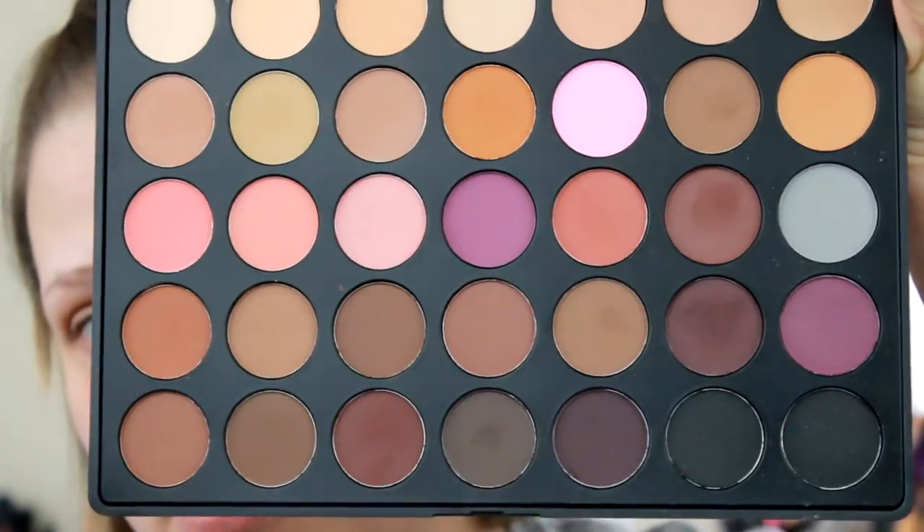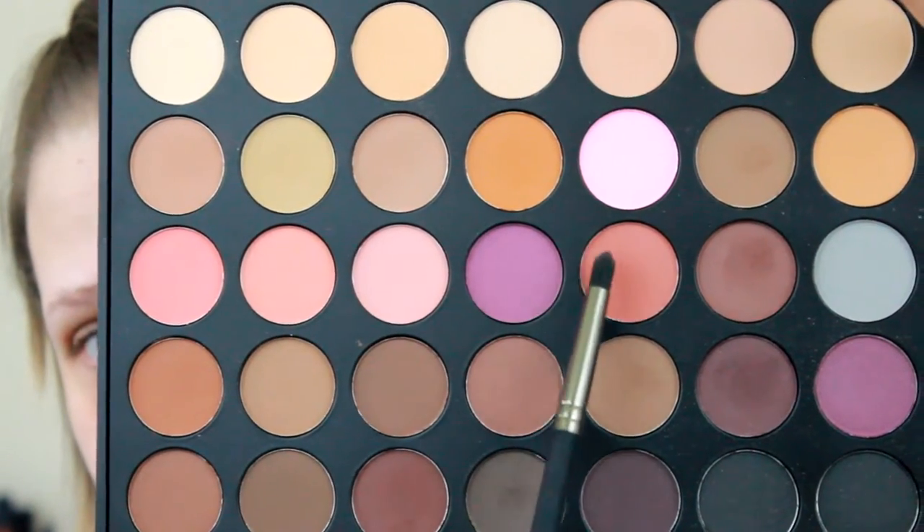The next color I'm going in with is in the third line down — a very warm red shade, more red than brown but with a brown undertone. I'm applying this directly into my crease area. I've actually used this palette more than the other one I got for Christmas. This one is all matte shades, so you can use it for any look. The other palette has some matte shades too and it's an amazing palette, but I keep grabbing this one because matte shades are what I usually use for the crease.